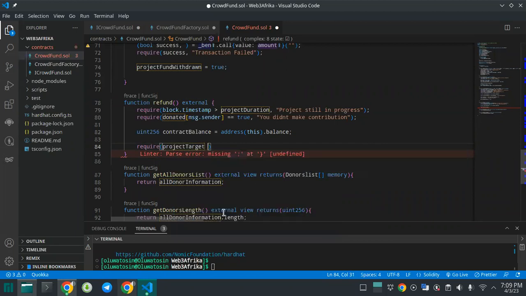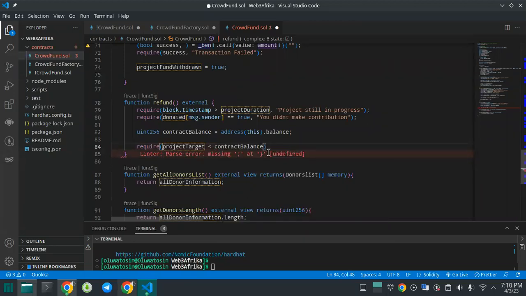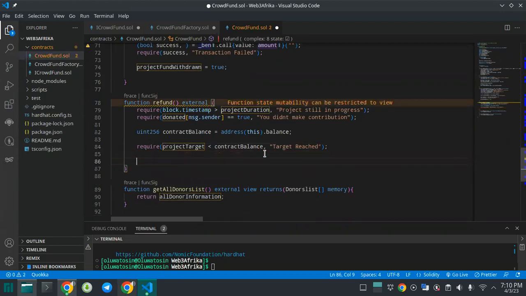Project target is less than contract balance. Else, show that the target was reached, you cannot claim. Why would you come back to claim when the project target has been reached? So those are the checks that you need. We need to make this payable also, since we are dealing with ether.